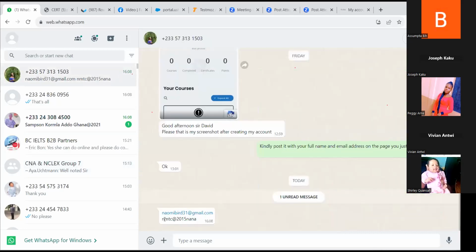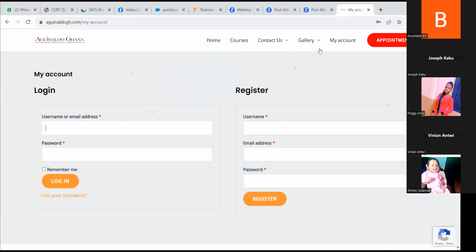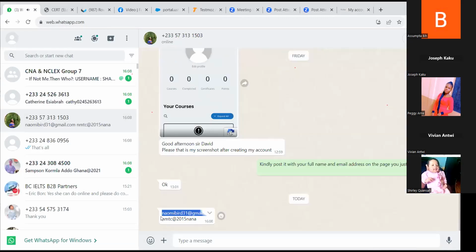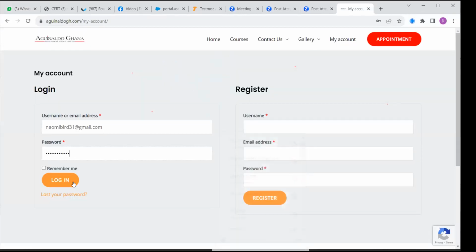Okay, thank you for sending me your username and password. Somebody has sent the username and password. Can I copy the username, email address, and then the password? Okay.